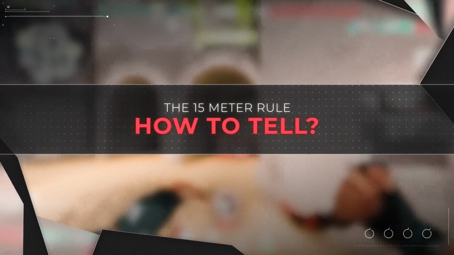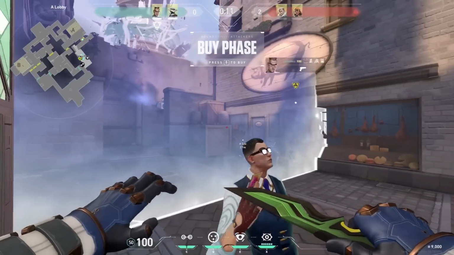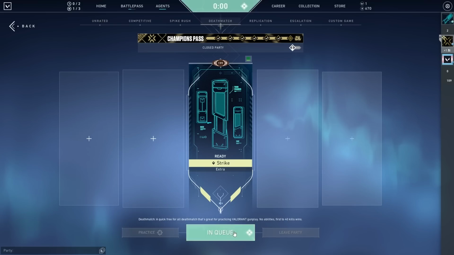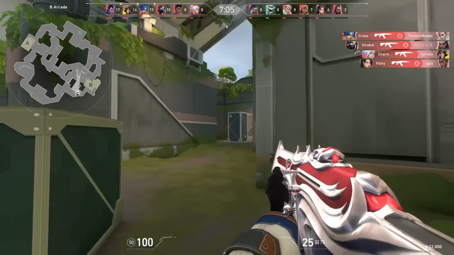So we know what we should do and how we should play at what range. But how do you know what range you're at? Well, for one, your pings tell you how far away you are from an object, but you don't have time to ping before every gunfight. I mean, that just doesn't make sense. Instead, what you can do is play Deathmatch. This game mode is great for familiarizing yourself with each map and recognizing how you should fight each angle.